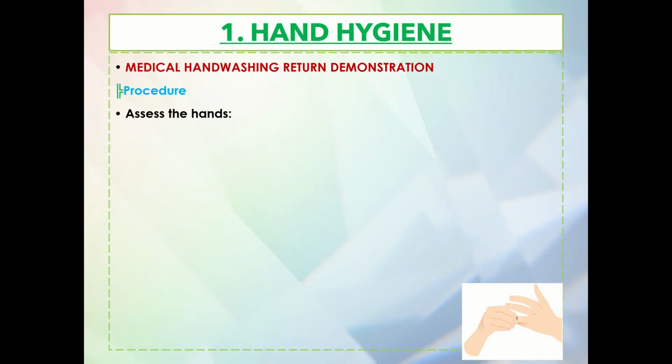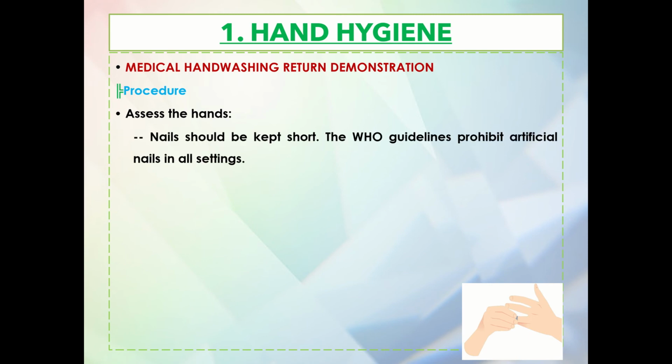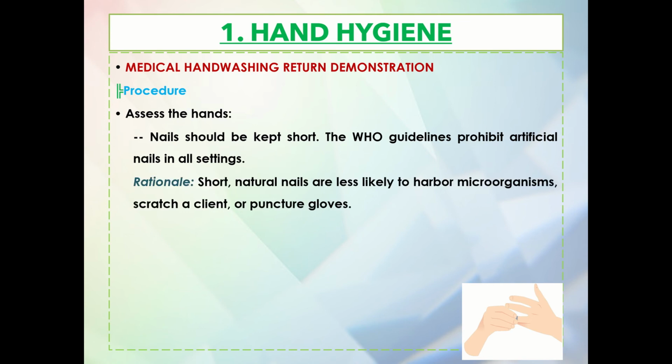So the procedure. So let's talk about the procedure. First, you have to assess your hands. Kailangan tignan mo muna yung kamay mo. Your nails should be kept short. So kailangan maikli lang yung kuko, hindi pwedeng mahaba. The World Health Organization guidelines prohibit artificial nails in all settings. So as a healthcare provider, bawal yung artificial nails. Okay, so what's the rationale for this?